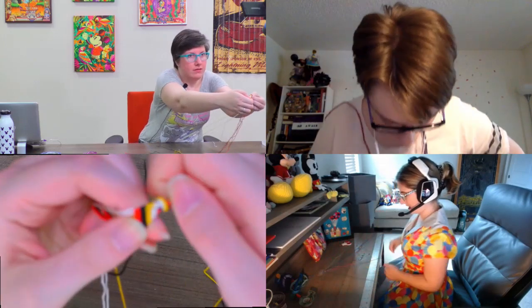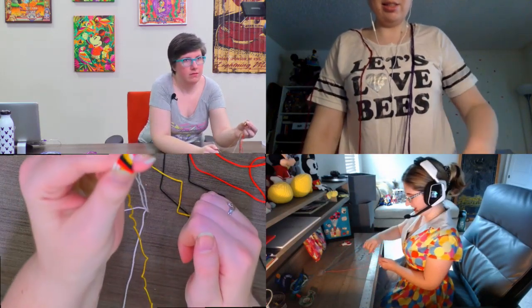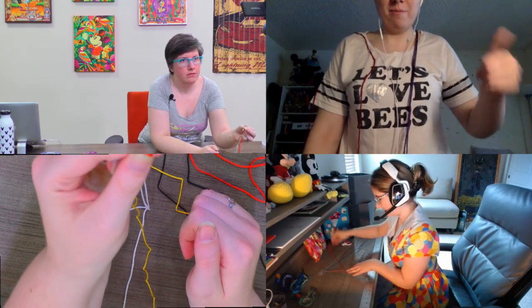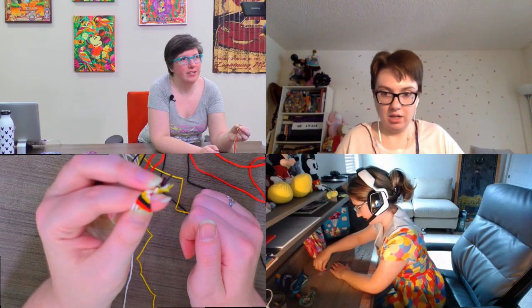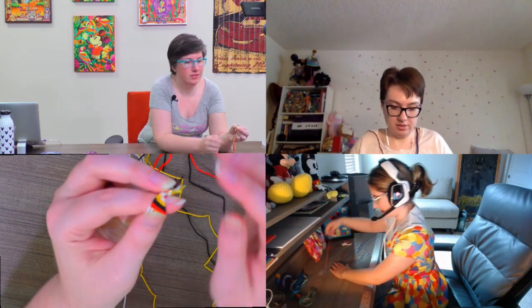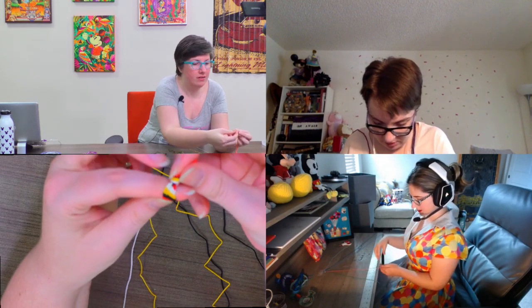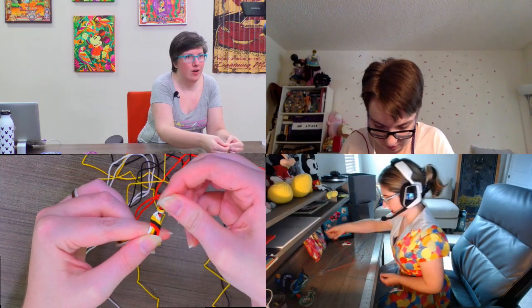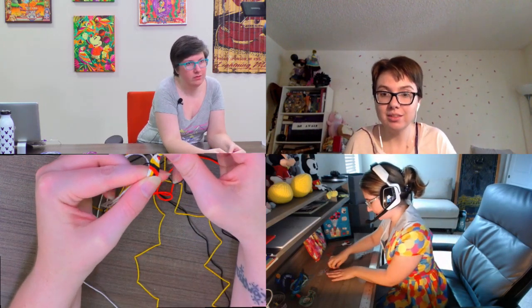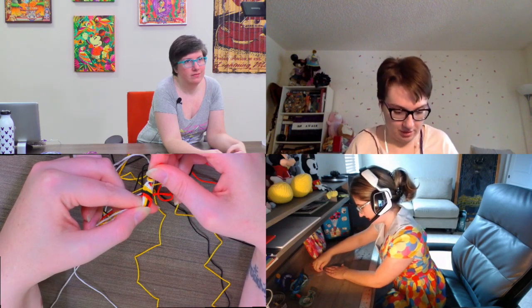Let me show my shirt real quick while I'm thinking about it. It says, aww, let's love bees. I'm having a hard time finding the camera. So there you go. It's kind of out of focus. But you can see I've got a white, a yellow, a black and a red stripe. And you just do that over and over and over again, till you're done.